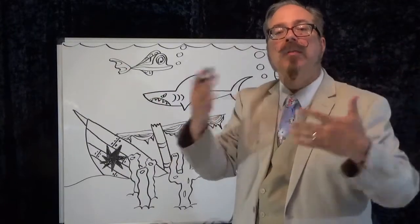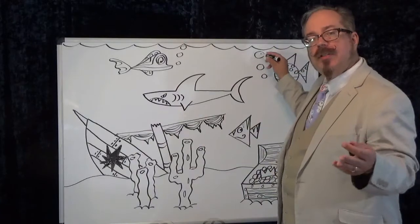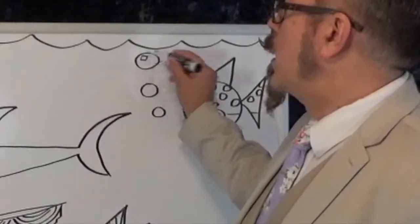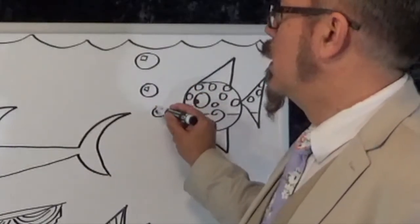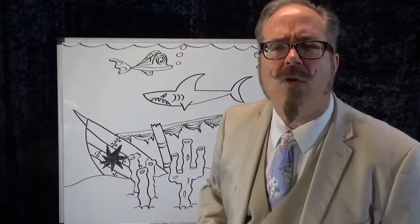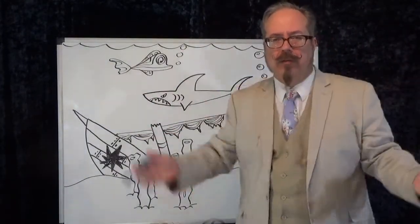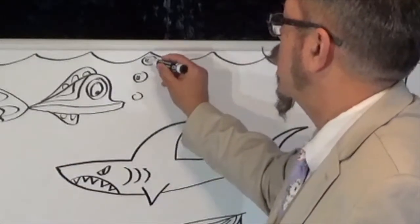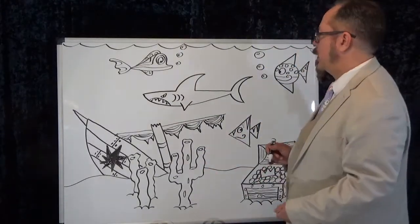Sometimes if you see a bubble, you will see highlights and reflections. That's light bouncing off a curved surface. To show that on this bubble, what I want to do is just draw a little square inside and kind of up in the corner of each one of those. Circles don't have corners. Yes, you're right. I mean like up here. Okay. Square, square, square. To look like some reflections.